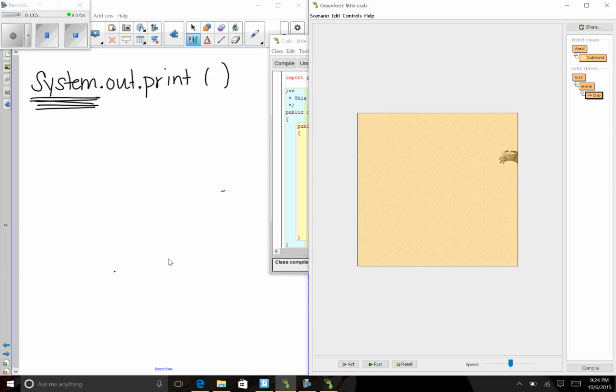So I'm going to give you a task using static methods and conditional statements that you can use to program your crab to do tank controls. So tank controls have him continuously moving, and then what he will do is he will shift left or right, turning using the left and right keys. So he'll turn left or he'll turn right, and that will make him move in that direction. So give that a shot, and when you're done, you can check out the last video for today.